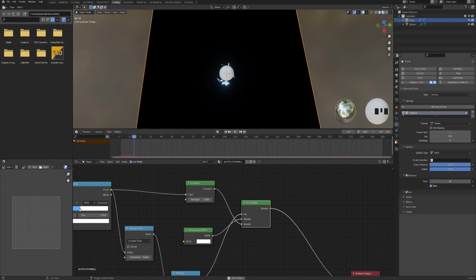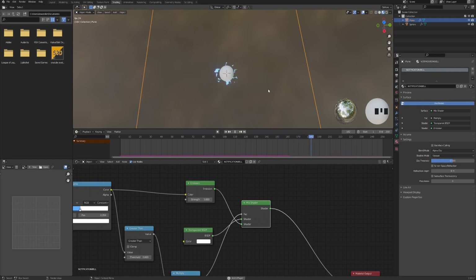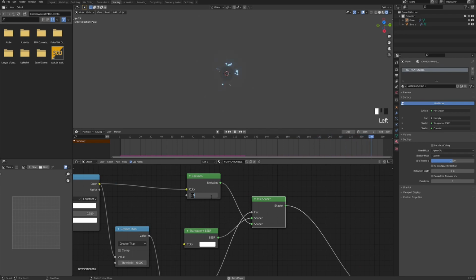This is simply because you need to go to material properties and in blend mode change the opaque to alpha clip, so that we basically allow this shader to have transparency and not be fully opaque. We can jump into the shading view, and now if we crank up the emission, like 5, maybe even 10, you see this bloom is giving us a really nice effect.